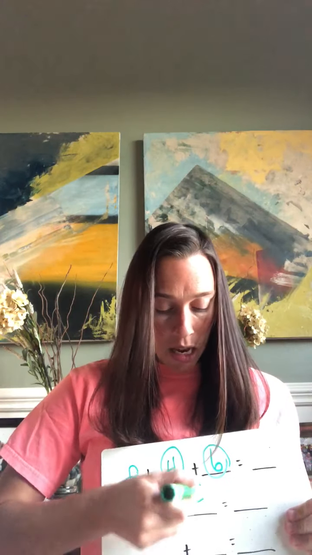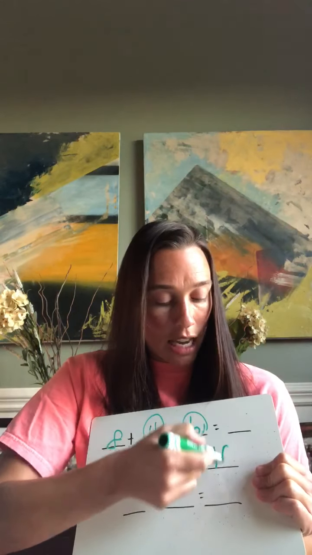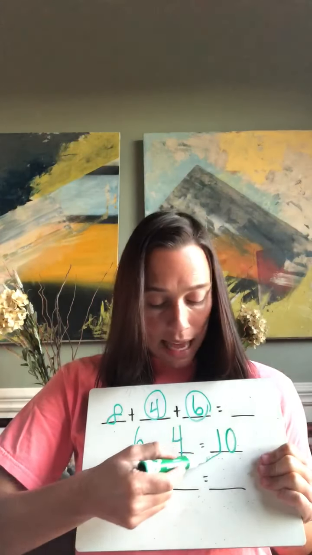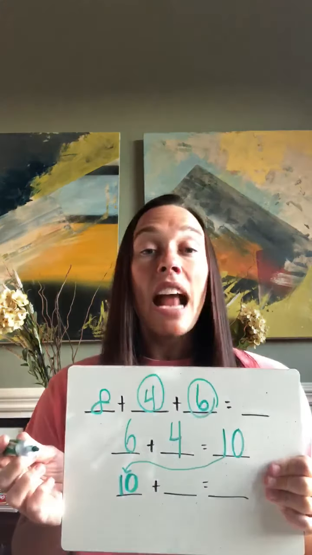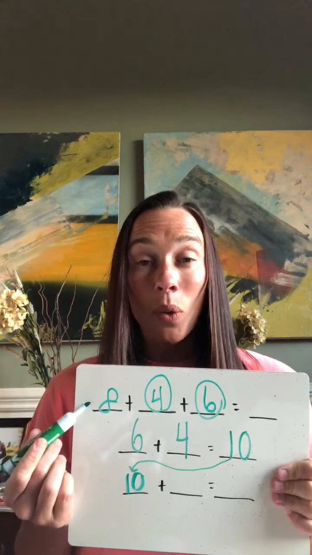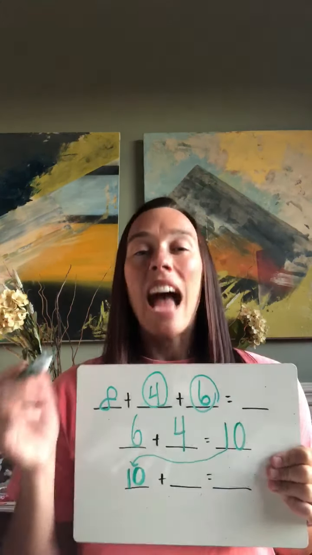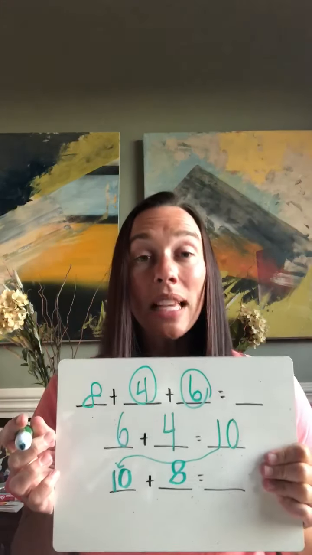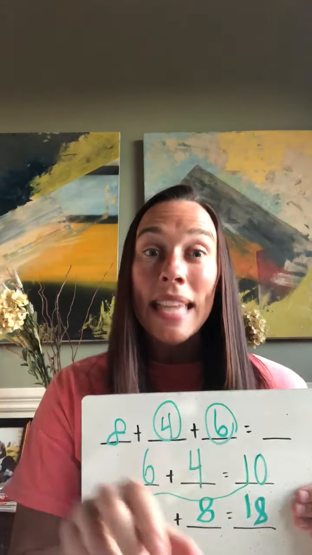So 6 plus 4 equals what? 10. Very good. It equals 10. So now what do I have to do? I've got to bring that 10 on down. Now, what's the only number that I haven't used yet? Look back at my original number sentence. What have I not used? I have not used 8. So what is 10 plus 8? Exactly, it is 18.